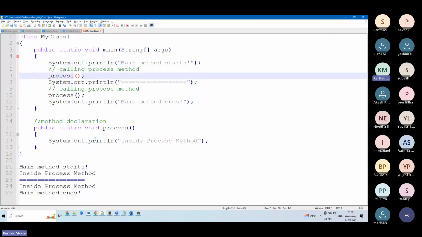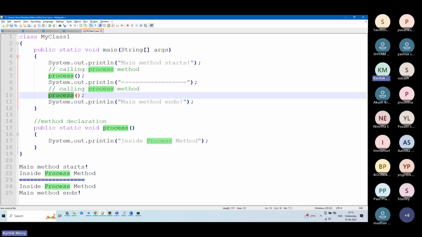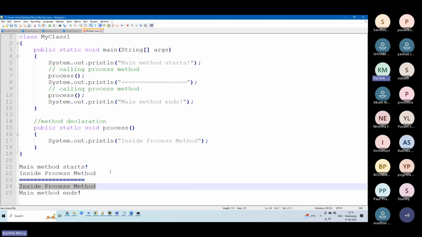When I call process method, what is there inside this? I'm calling this inside process method. I'm done with all my execution part over here. I came back. I see on line number 8, there are some lines that are getting printed. So that is why lines got printed. Now, again, I'm calling this process method. We have seen a rule that we can call the same method more than one time, right? So that is why I'm printing this inside main method once more.